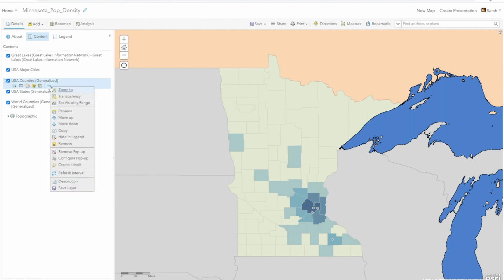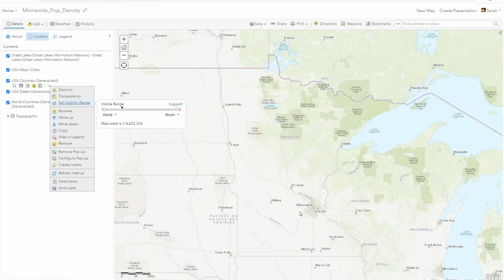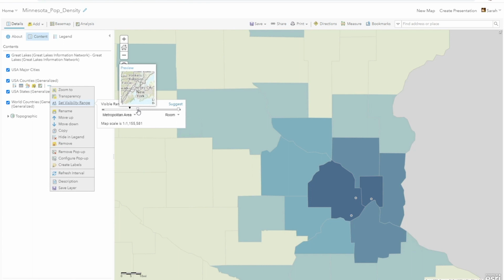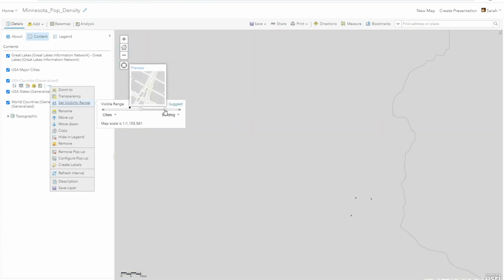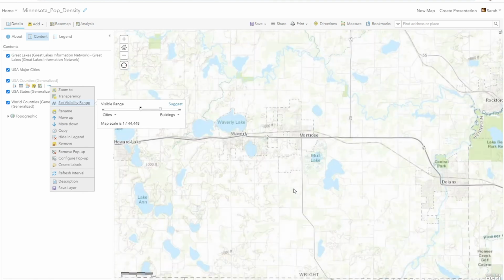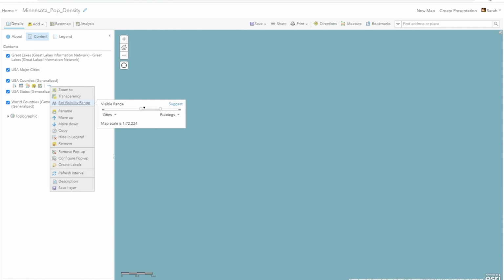So if I wanted here, my visibility range, right now I have no restrictions. If I zoom all the way out so I can see the whole planet, I can still see these counties. If I zoom into the city block level, I can still see these counties. They all pop up. But I could restrict this. I could say, I only want these to be visible between these scales. And so now we can't see it till I zoom in a little bit. I have to zoom in a little bit more, and boom, there. Now I can see the counties.